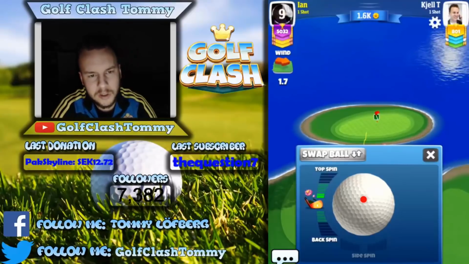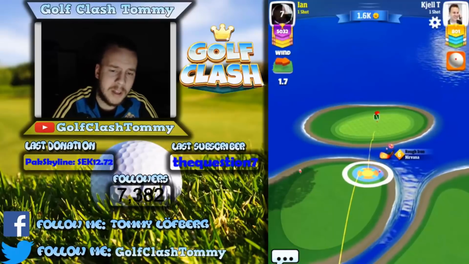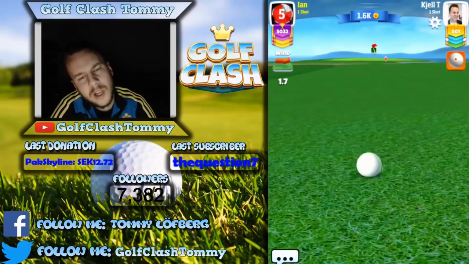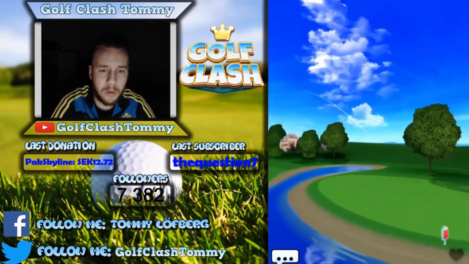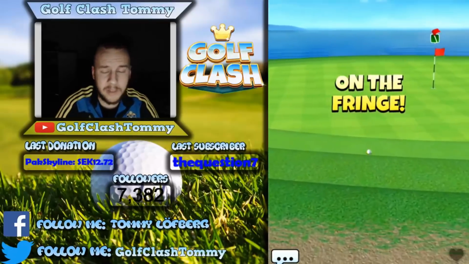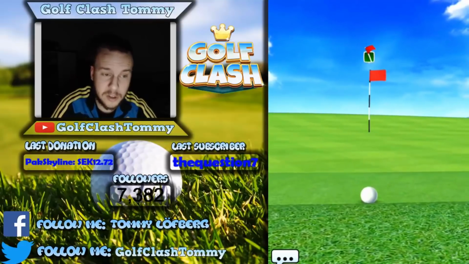Here you do need to use some topspin with the Nirvana club, the rough iron, and you do need to hit it perfect, because you have a really small line. If you hit it great, you will probably go into the rough, as we are doing here now. Even though we are on the fringe, it's not a certain eagle as it should be.